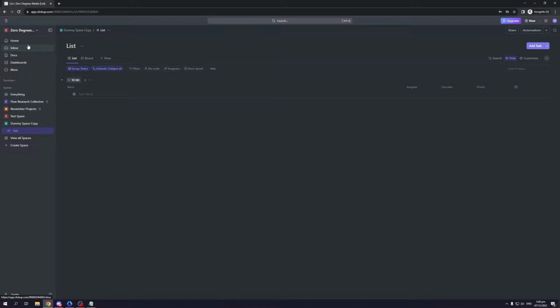So if they were to send an email directly to your email, so it could be like Gmail or Yahoo or whatever, a copy would be sent to your ClickUp's inbox, assuming that it's linked. So that's pretty cool. Now, documents is pretty self-explanatory. This is a collection of all of your notes as well as some workflows and standard operating procedures for ClickUp.